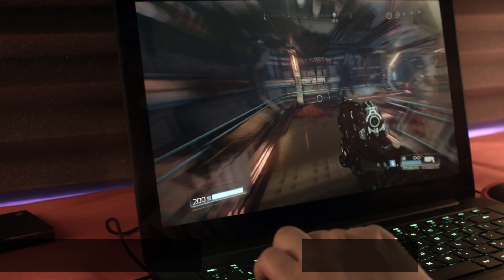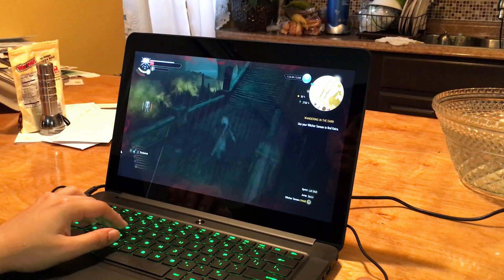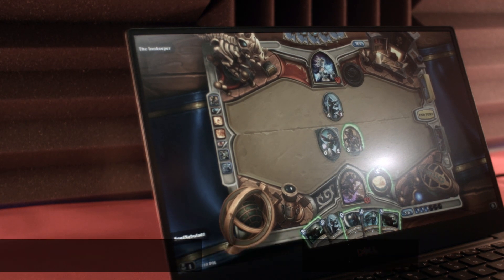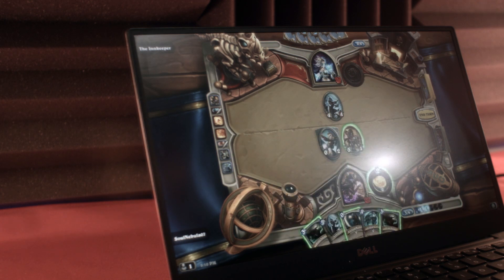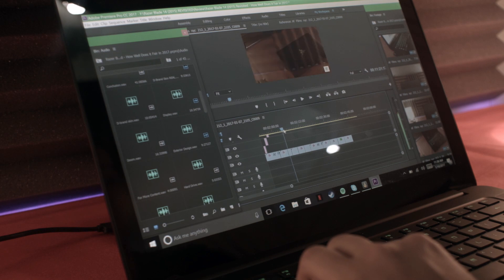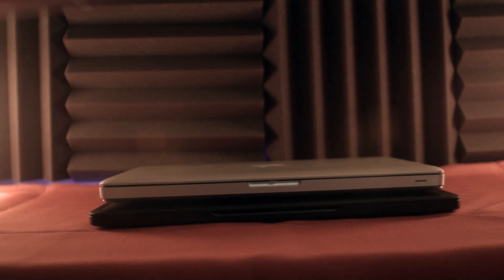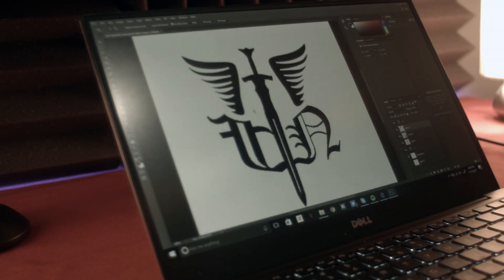Gaming on a workstation is easier as well. Because of the ample processing power, you can expect to play more demanding titles more easily. This specific laptop is marketed as a gaming laptop, though its specifications still match those of a workstation. I play games like Witcher 3 on medium settings with no problems. Gaming on an Ultrabook is a different story — titles such as Hearthstone, League of Legends, and even CS:GO will run just fine, but more demanding games will struggle heavily. The overall benefit of a workstation is being able to carry your creative or professional work with you anywhere, without really compromising on performance. The benefit of owning an Ultrabook is that it is much easier to carry around, fitting almost any bag, making it a great choice for carrying work to class and back.